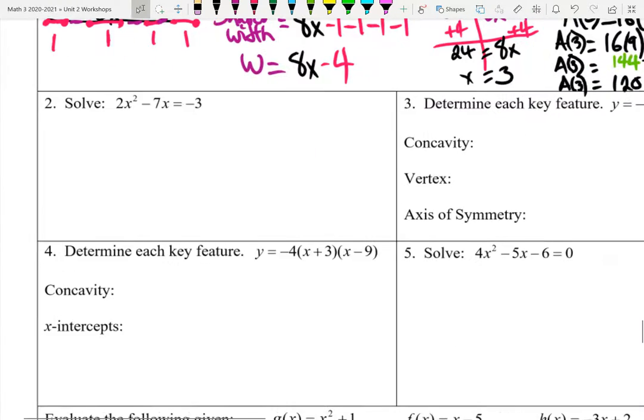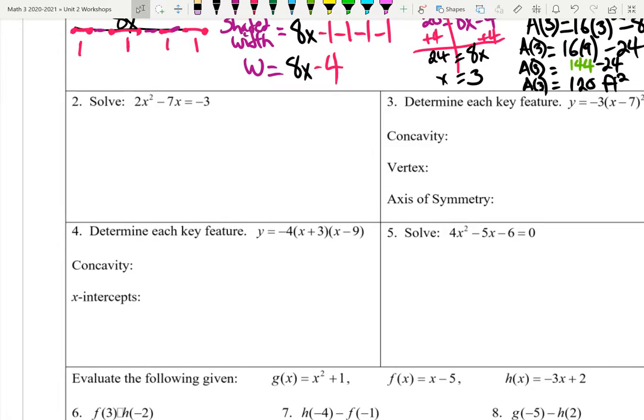All right, in number 2, kind of like number 5, you want to make sure everything's on the left side of the equation. So when you're looking at number 5, for example, I see that it's in standard form. Booyah, good to go. I can use the quadratic formula, I can factor. So number 2 requires a little bit of a setup though. In number 2, you're going to notice that the negative 3 is on the other side. So I'm going to use the inverse to add 3 to both sides, and I'm going to be careful not to combine negative 7x and 3.